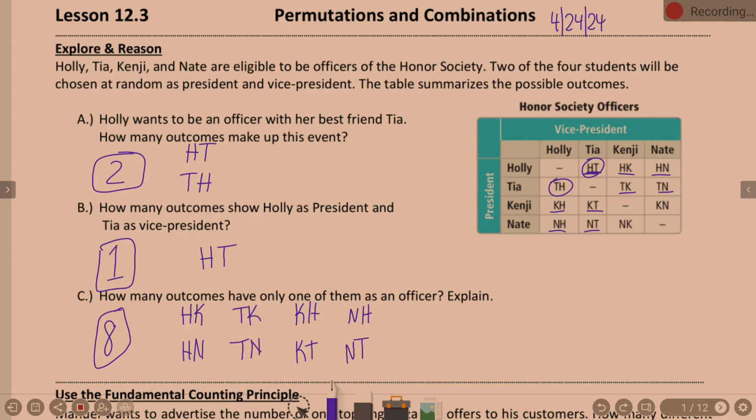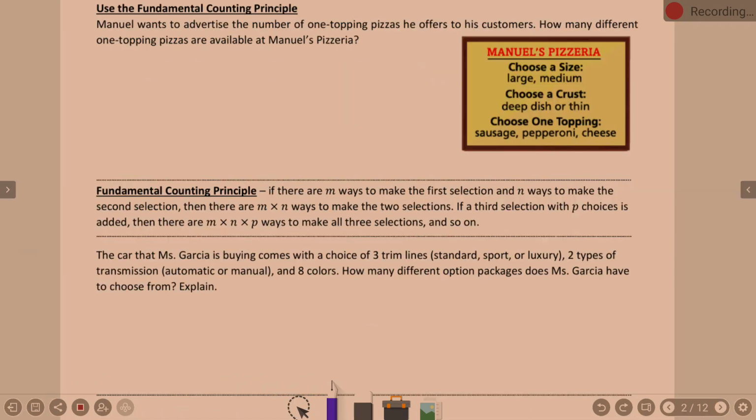So, looking at these groupings, does order matter or doesn't it? That's going to be a big part of our discussion as we go through and talk about permutations and combinations. A chart is not necessary, but it is helpful at times, isn't it? This leads us into talking about the fundamental principle of counting.